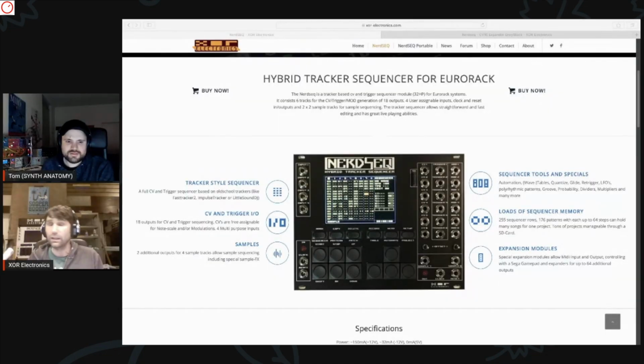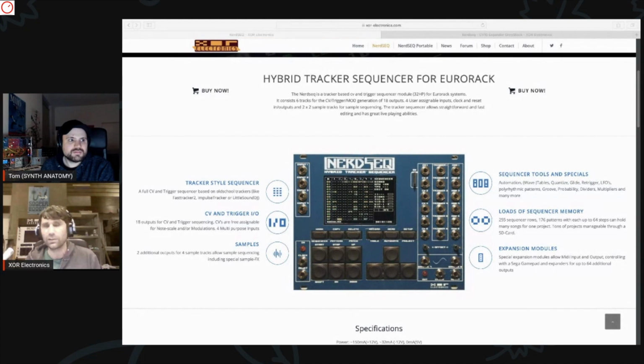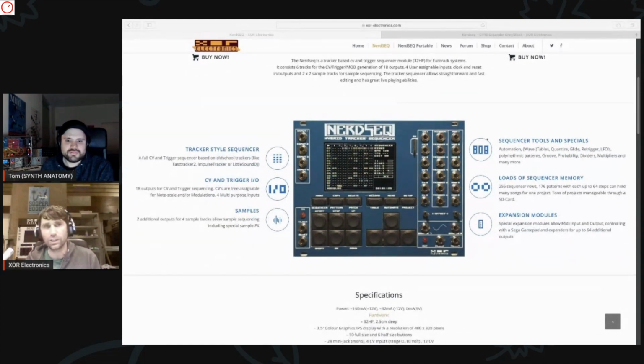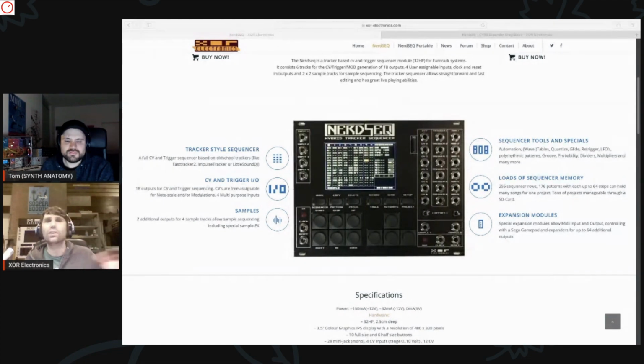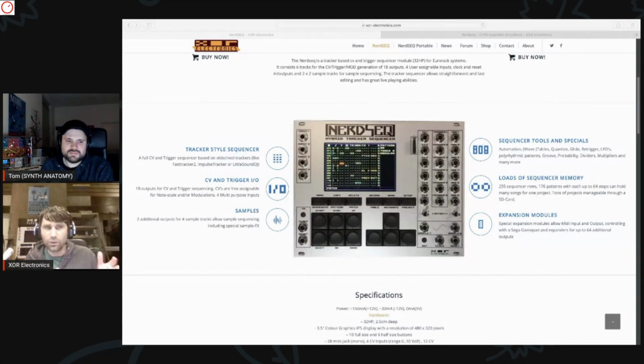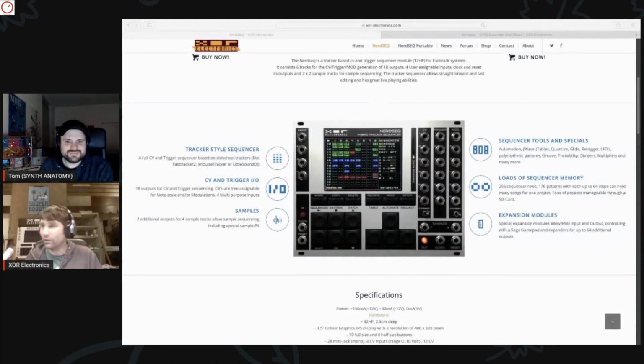And your module is not only a sequencer, right? It's a sequencer and a sampler, but sampling is like a side product of it. Still, you can play 4 samples at the same time with 8-bit resolution, and it has very little sample memory. But it has a lot of sample effects, and you can still use it as an add-on. If you really want to go deep with samples, then you probably get a really deep sample module. But no, it's fine.